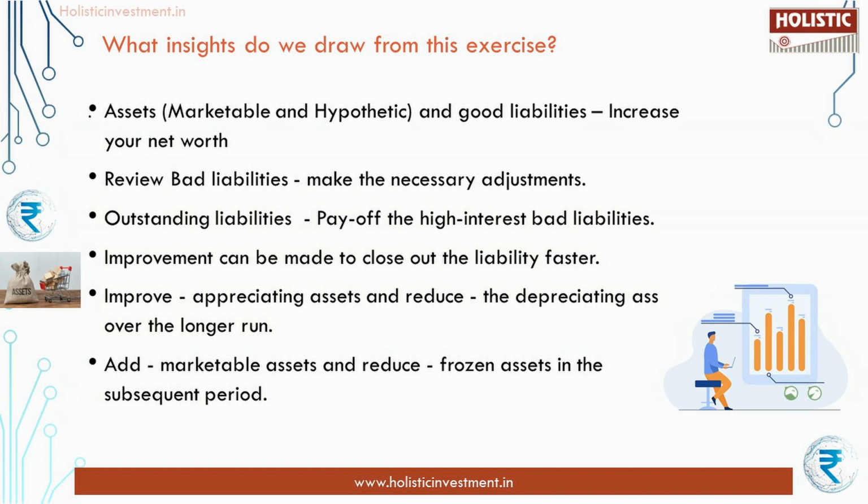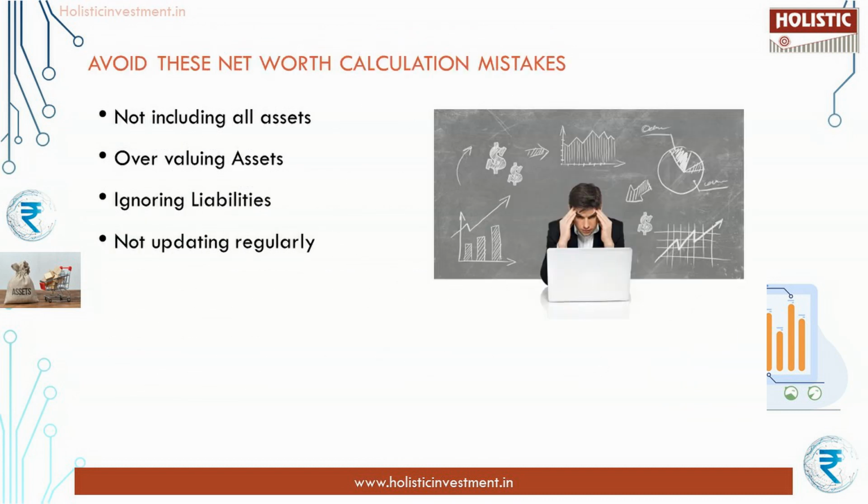Now let us discuss some typical mistakes we make while calculating net worth. Not including all assets. One common error is forgetting to account for all of your assets such as property, investments, retirement accounts, etc. Make sure to accurately account for all your assets. Overvaluing assets. Overestimating the value of your car or house can lead to an inflated net worth calculation and inaccurate financial planning. So it is advisable to get it done by experts for accurate results. Ignoring liabilities. Your net worth calculation is the difference between your assets and liabilities. Failing to account for all your debts can significantly fail you.